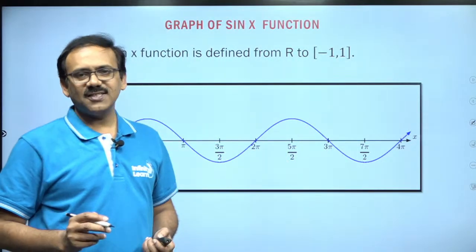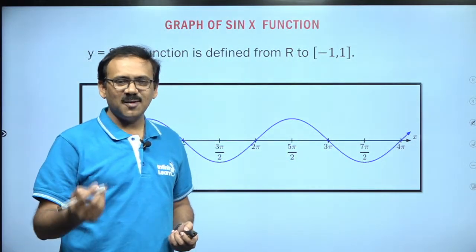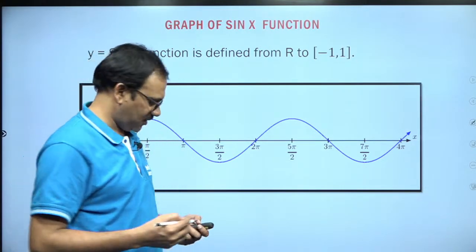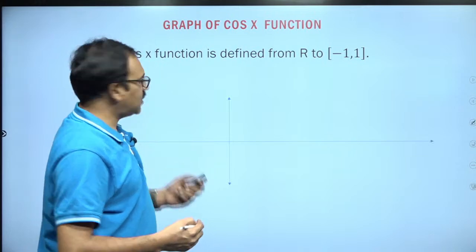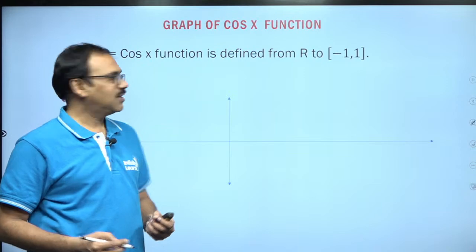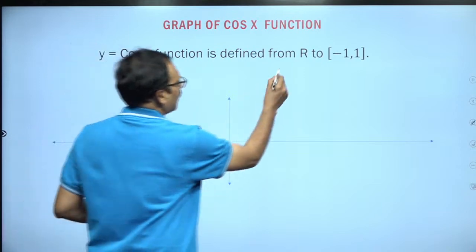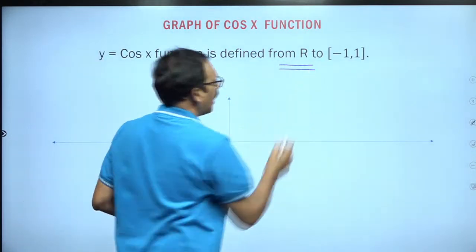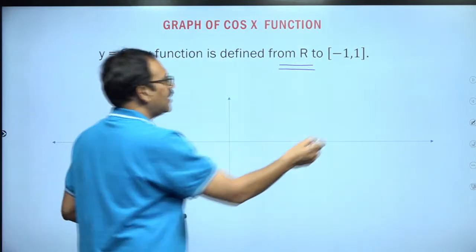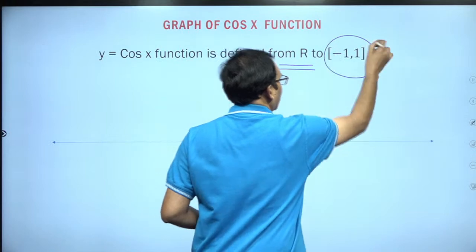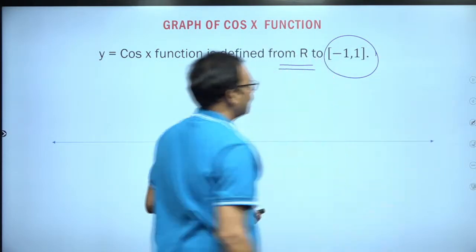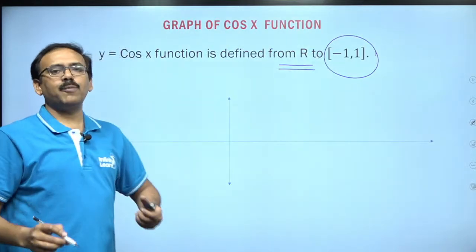The second function is going to be, yes, come on, it is the cosine function, that is the cos function, right. You know well the definition of cos x, you can say the domain of this function is R, and even for this function the range is minus 1 to 1, okay. Now, how to plot its graph?